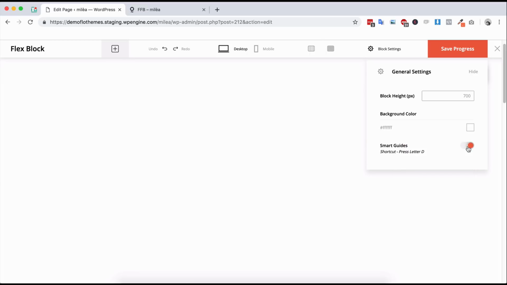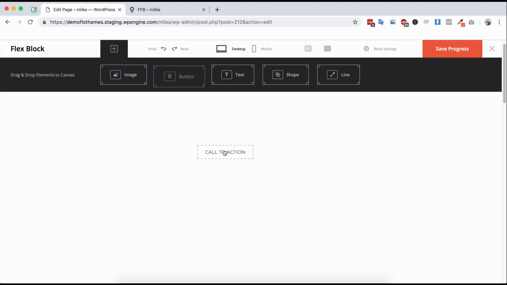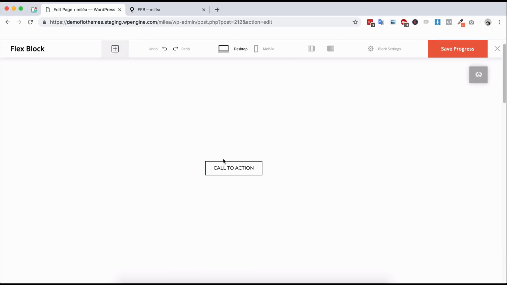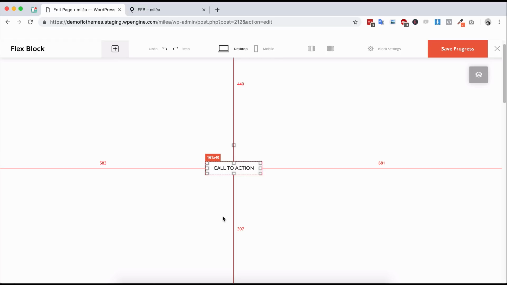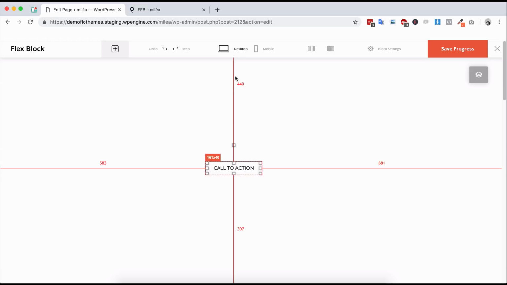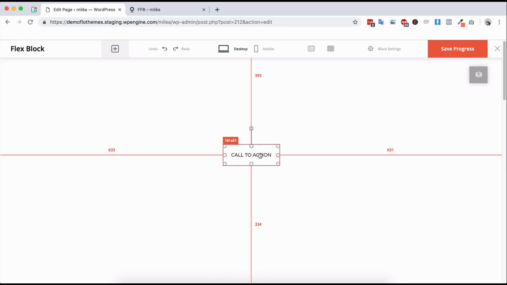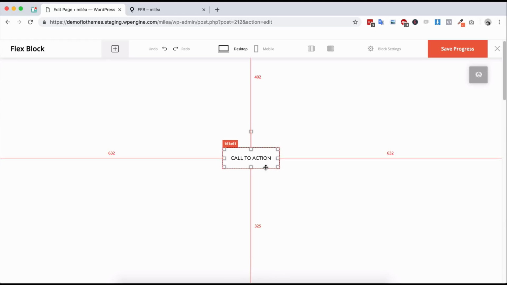And you also have an option to enable smart guides, and you'll see how that works in a second. Once I add a block here, a smart guide basically shows you positioning from the next elements or from the top and bottom of a specific block, allowing you to, of course, then align the position much better. So you can see this one's 440 pixels from the top, 307 from the bottom, and we would maybe want to move that so it's aligned perfectly center. You can do that exactly with this function.